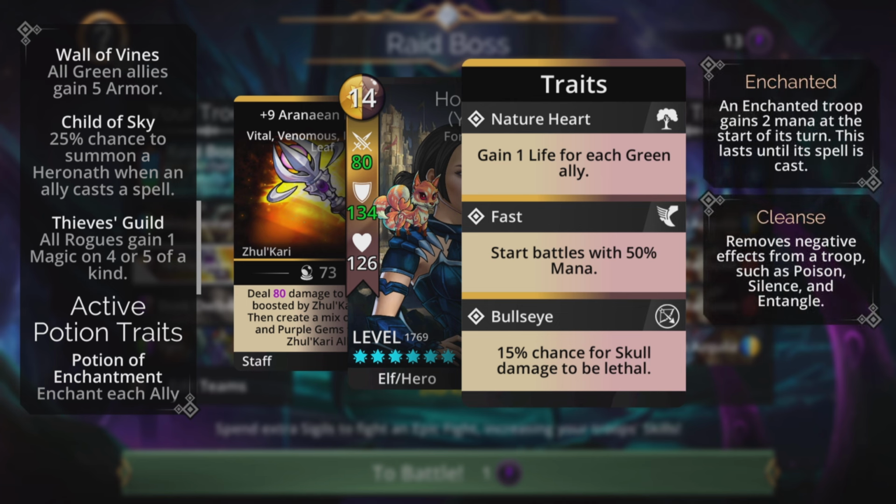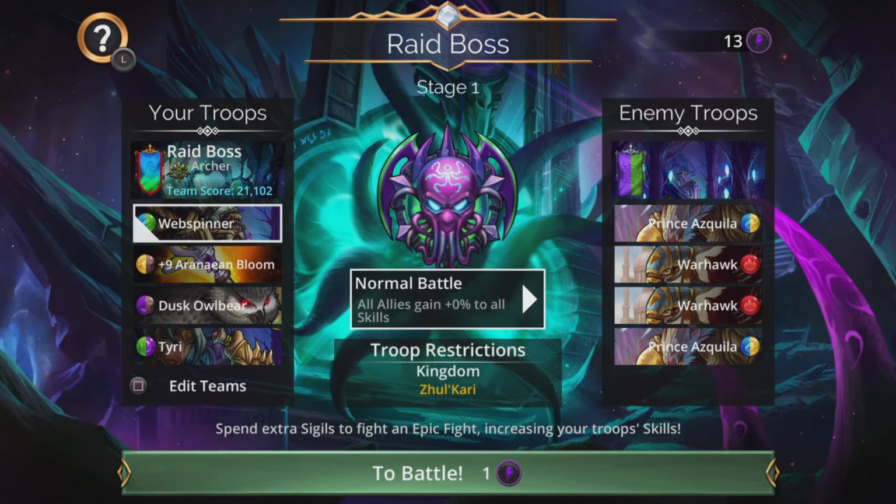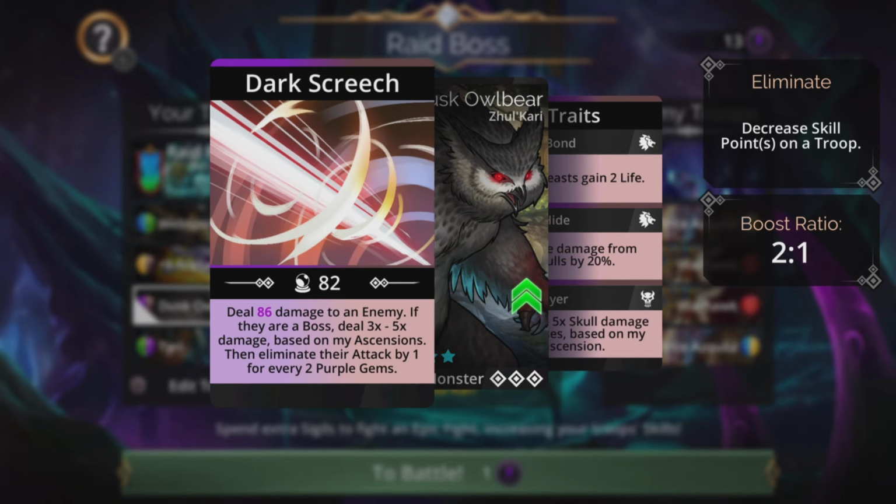And we can have Thieves Guild anyway, because that helps out our Tiri. Not that it helps her out that much, but hey, it's better than nothing. And Dusk Owlbear is here because it does damage to an enemy.